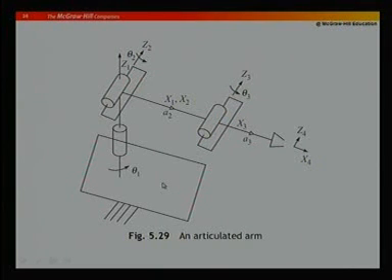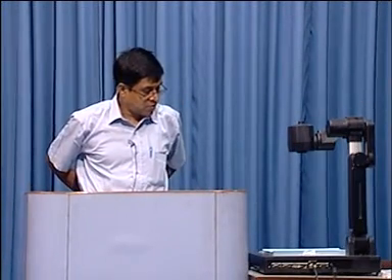This is what we call an articulated robot arm, where the first one is the vertical revolute joint here, and these are two parallel ones. This is figure 5.29 of my book. You have the book, and I have given you the PDF of this chapter 5 also. So, please think, and let me stop here. If you have questions, we have 2-3 minutes to answer. If not, we will stop, but I will wait.